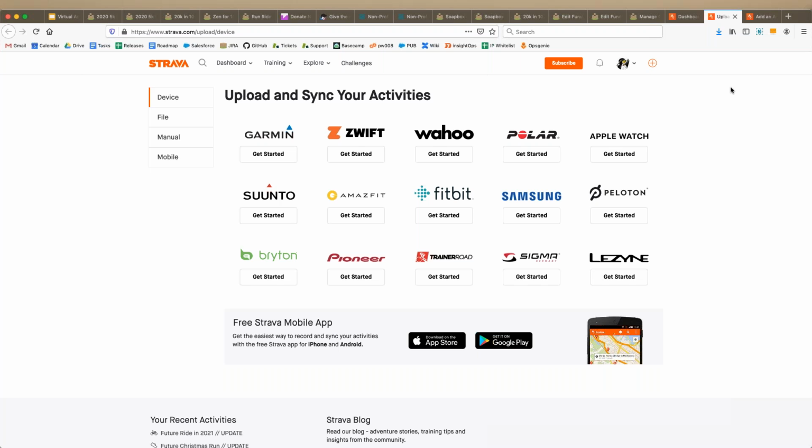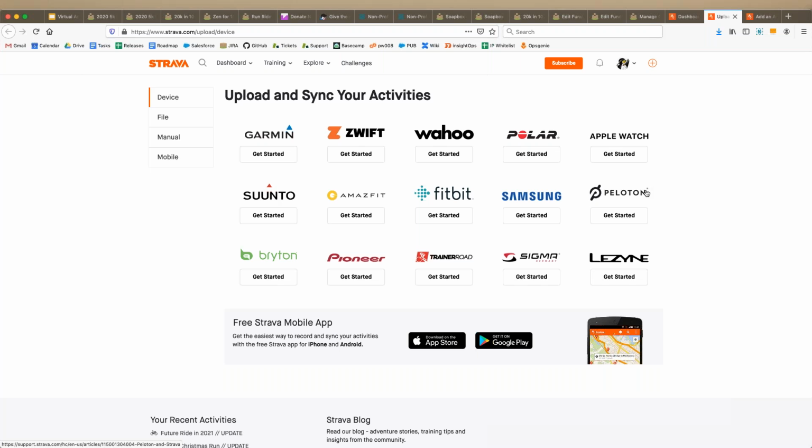The last way that data can get added as activities to Strava and pushed to Soapbox would be through any of the other services with which Strava integrates. So as an example, if you have access to a Peloton, you can hook your Peloton up to your Strava account. You can hop on your Peloton first thing in the morning. You can go for a ride. Once you finish that workout, that information will be sent to Strava.